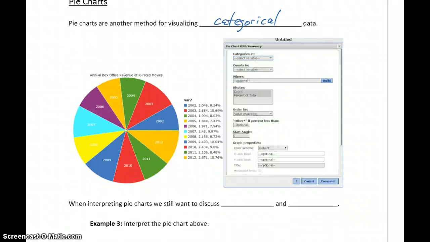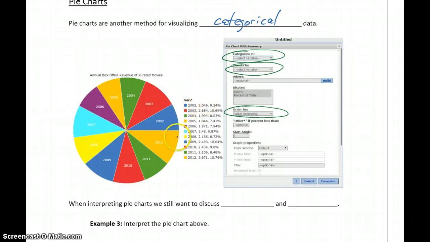When we create a pie chart in StatCrunch, we'll have this window pop up that'll look very similar to what we just did for bar charts. We'll have one column consisting of all our category names, another column consisting of our counts. There will also be some options to order things by value, by worksheet, so if you want things in chronological order. But what we'll generate is a circle graph sliced into these individual pieces, or pie slices.